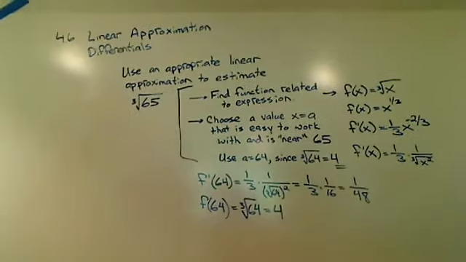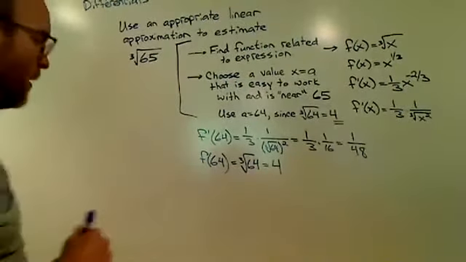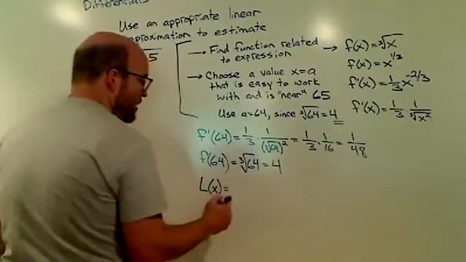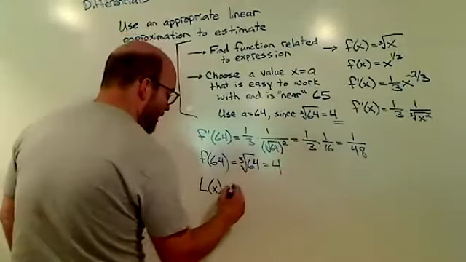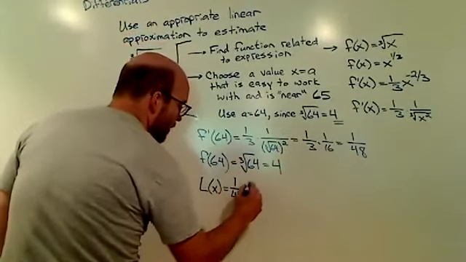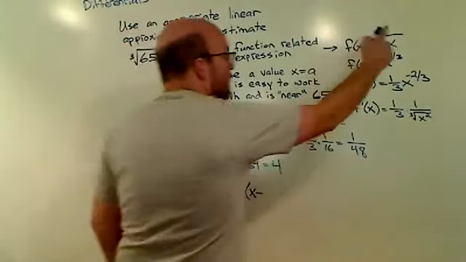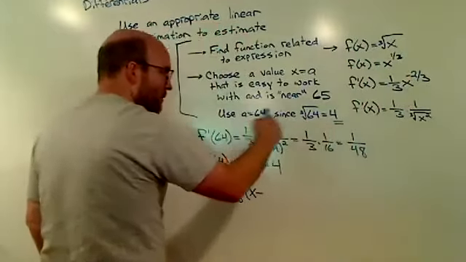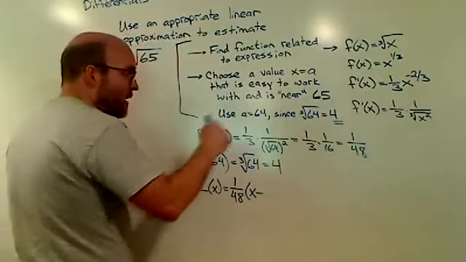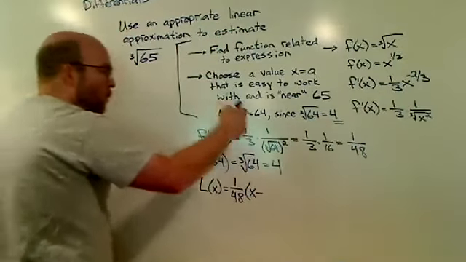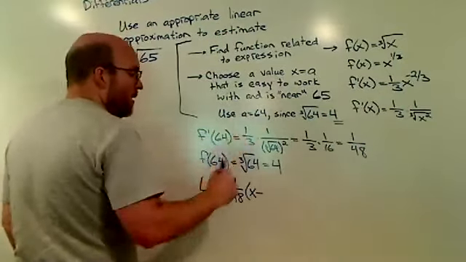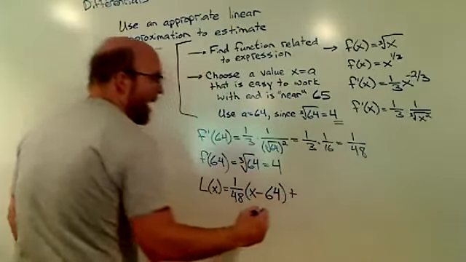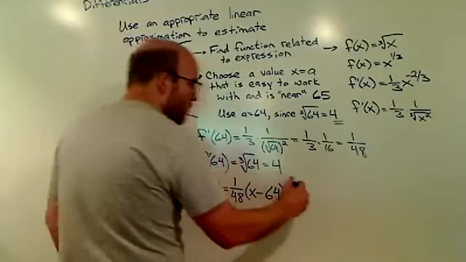Okay, so putting it all together with our linear approximation, you're getting that the linear approximation is the slope, which is 1/48, times x minus the x value. Sorry, I shouldn't have said x value, the value of a. We're not ready to work with 65 here. We're working with the 64 and all that. So this is x minus 64. And then we have to add on the function value or the y value.